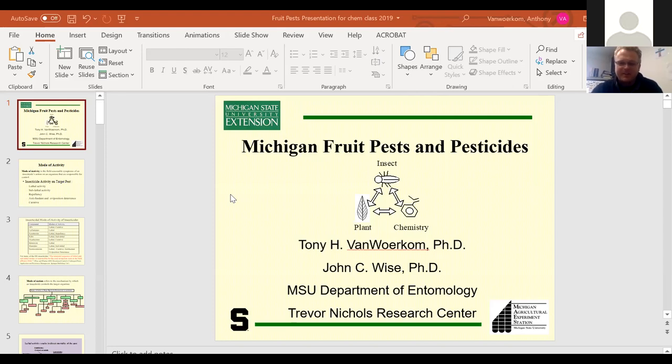You can see the little triangle on the first slide with plants, chemistry, and insects. They go together so well because if you're missing one of those links, you're really not going to know what you're doing when trying to control a pest. You have to know the plant, how it acts, the phenology, and the insect's life stages to figure out how to control it. And you have to know the pesticide chemistry — if you don't know how the chemistry works, you can't control the insect.